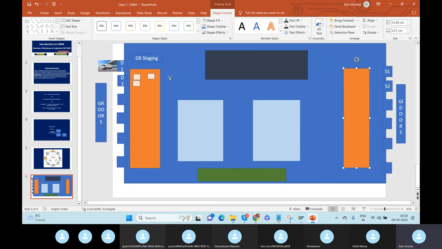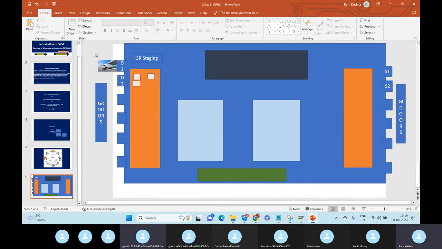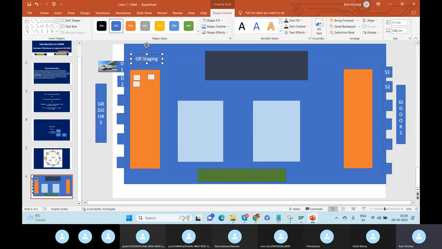Because what products are we receiving here in this staging area? The products we are receiving from the vendor, right? Yes. Means goods receipt. GR means goods receipt. When will you do the goods receipt? When the vendor sends something, then we will receive it. When you receive some goods from the vendor, generally we do the goods receipt. So whatever products we are receiving, we keep them in GR staging. Staging the goods means unloading the goods into the respective location before placing the stock in the final location.